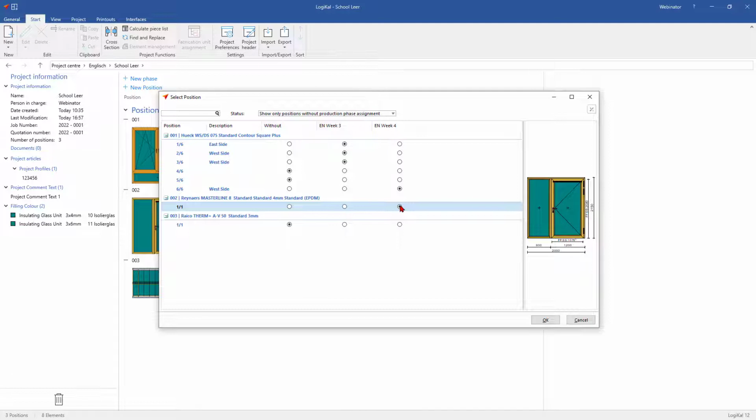You now not only have the option to pull the elements into the fabrication phases from the various projects, but you can also push the elements, you see it here, from the project into the various fabrication phases. You make the allocation from the project and do not have to jump back and forth for the allocation.